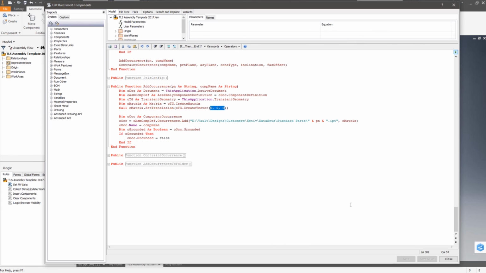Okay, so it's a simple API function where we just say I'm going to add a file. This is its name, this is where it's located, and this is where I'm going to place it in 3D space. And then there's other parameters that go along with it, like, do I want it grounded? Yes or no? Do I want it visible? Yes or no? Do I want it enabled? Yes or no? So there's a multitude of parameters that we follow with that as well, and we're going to break down into that more thoroughly in incoming sessions as well. Definitely, definitely.